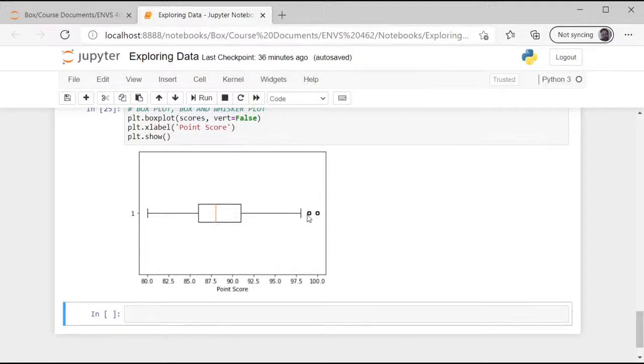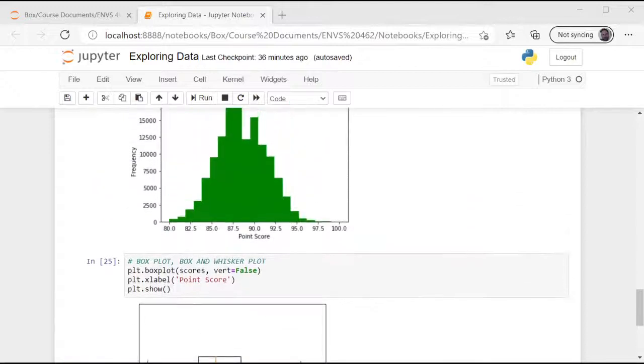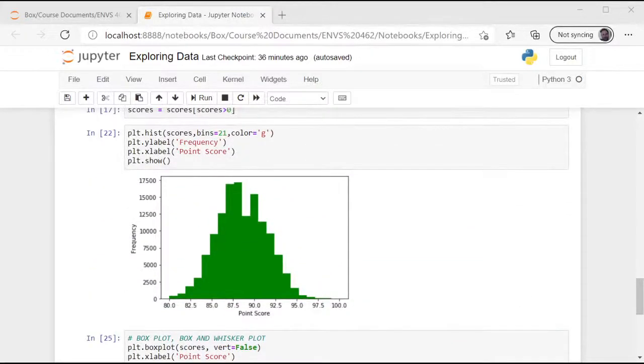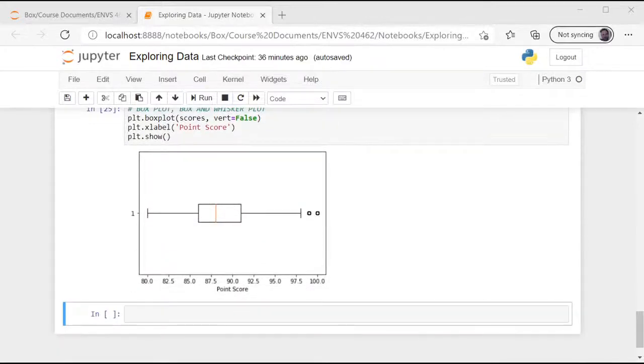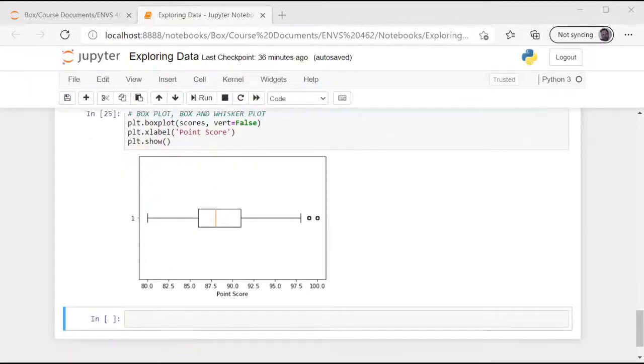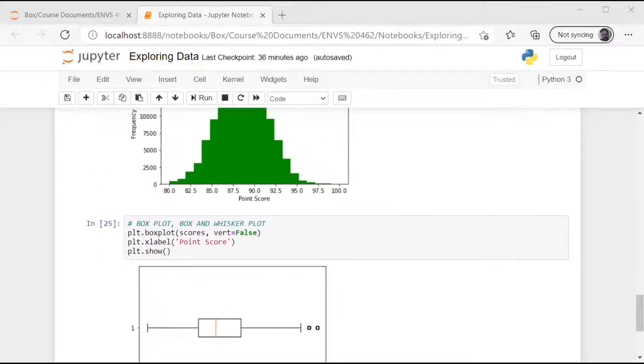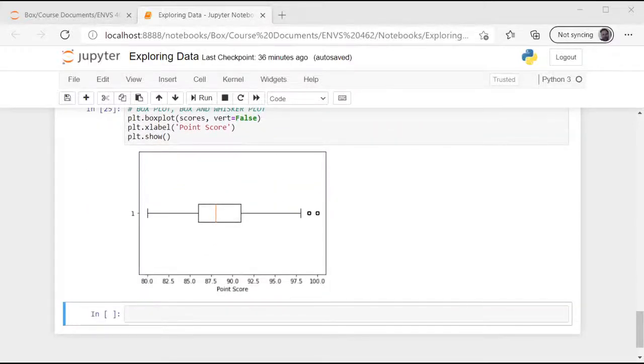And in this case, there are a few outliers which are shown separately. Okay. So if you want to summarize numerical data, 2 good options are histograms or box and whisker plots. What you do just depends on the nature of your data, how many data sets you want to compare to one another visually. Okay.